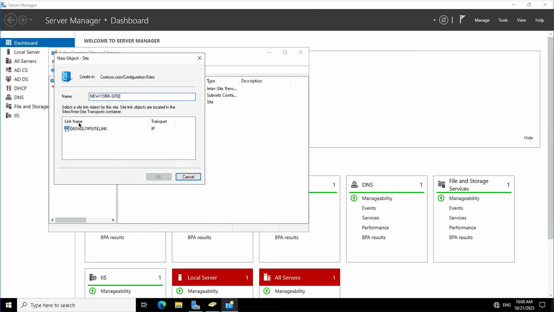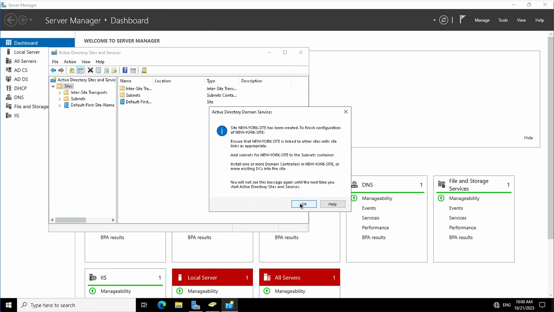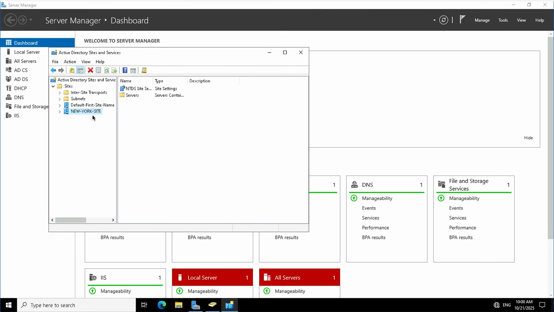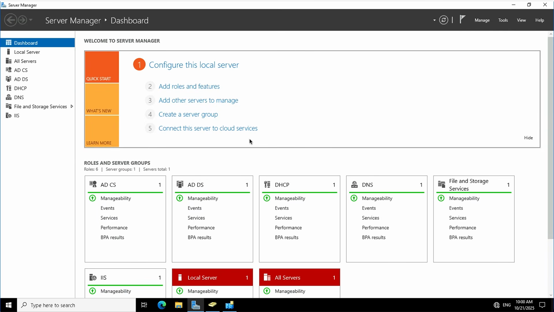I will connect it using the default site link. Click OK. This is the new site deployed in this Contoso domain.